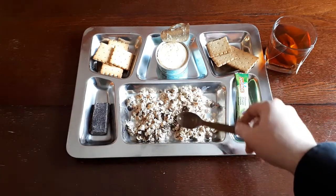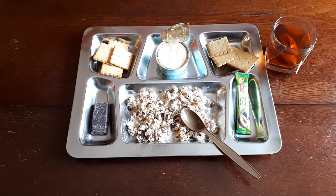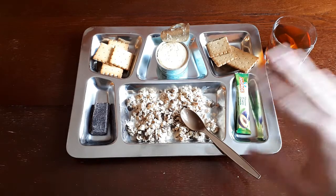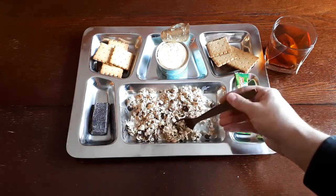The chocolate chips actually have a nice snap to them, so you have this mushy yet coarse texture of the oats here, and then you have the crunch that comes through with the chocolate chips. If I'd used hot water, like I said, it would have melted, so it's a completely different experience having this with cold water as compared to hot water. And the chocolate itself is not a sweet milk chocolate according to the ingredients list. It's a 60% cocoa chocolate, so it's fairly bittersweet. Not quite dark, but leaning more towards dark than milk. And it's a fantastic flavor combination.